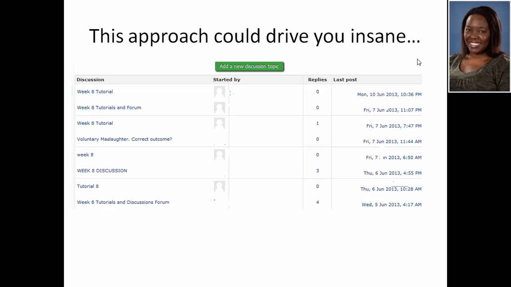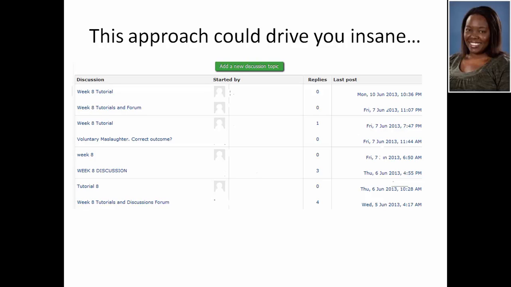So if you wanted to print, you can imagine how that would also consume your time, because you have to print them all out one at a time, unless maybe you had asked in your settings at the first time for every response to be emailed to you. Then you've got a whole bunch of emails to go through that you need to then go about printing. But that also has its own complications. So this is what could drive you insane.